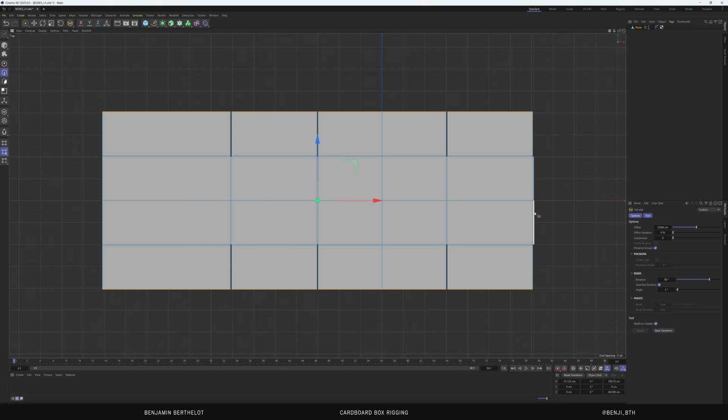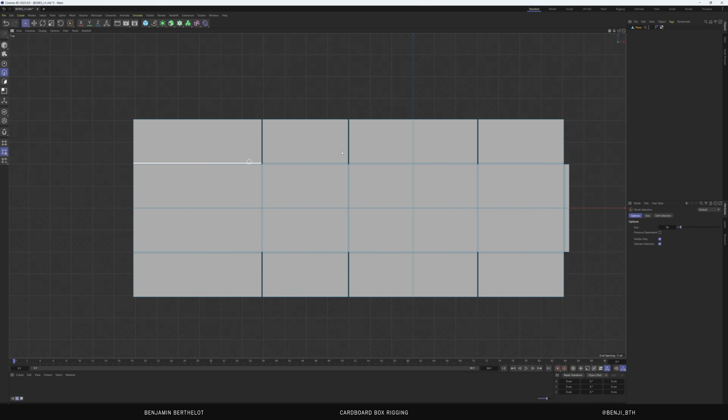And maybe the last one is to close the box. Okay. So this is all we need to create this pattern.